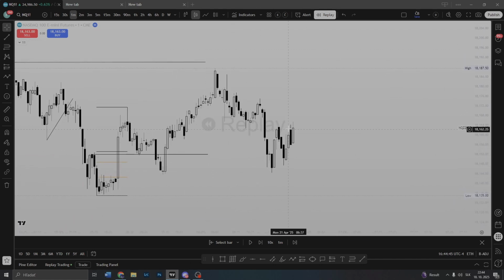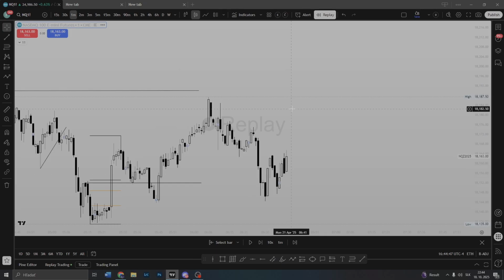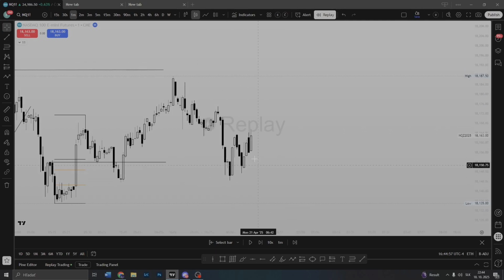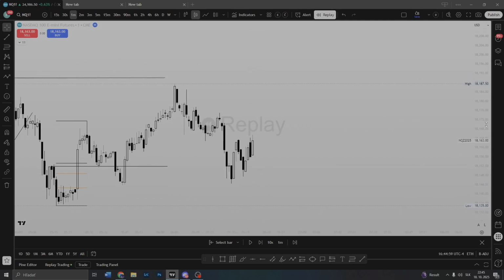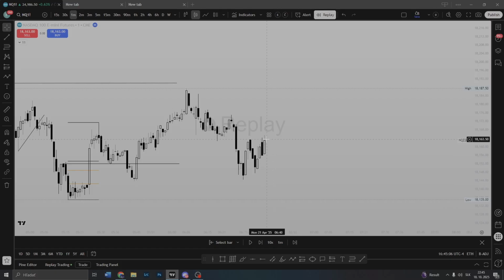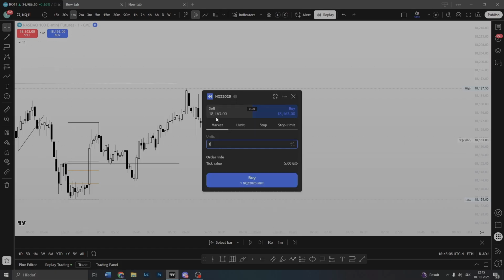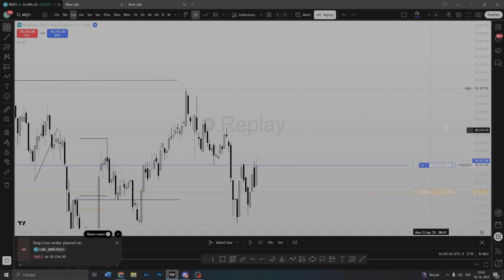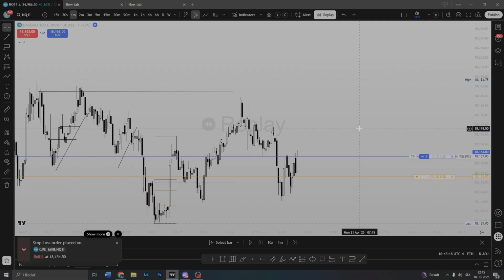With a move like this, I would expect us right now to just go higher, to be honest. Is it the best trade that we can take? Not really. Absolutely not. Do I think we are going higher? Yes, I do think it. Also, this candle is closing above that 638 candle, creating the overblock. So if you are entering right now, it will look something like this. You will enter right now, put your stop loss to the overblock low or this candle low, and low hanging fruit of this whole thing.